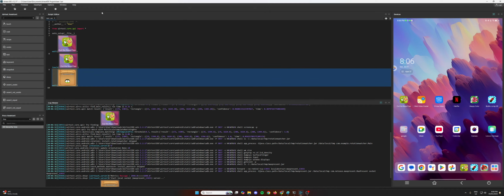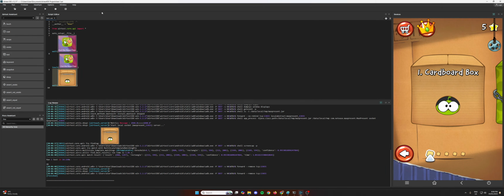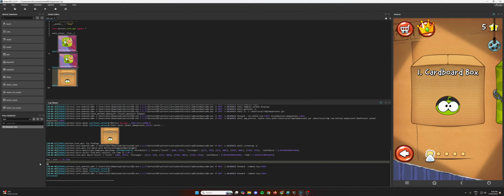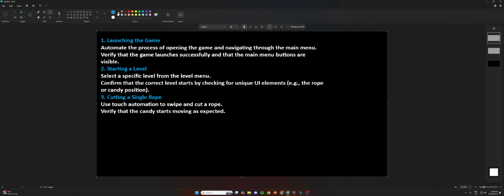On your device, you should see that it actually went through. And now I'm checking to see if that image is available, so it actually exists. It went through, and as you can see in the log section, it gave me an OK. So the test case did go through. Let's go back to our section here and put a check mark for our first test case. Awesome. So let's do our second test case.